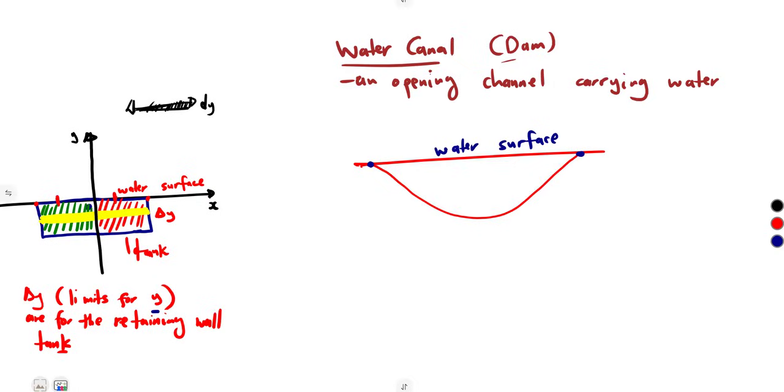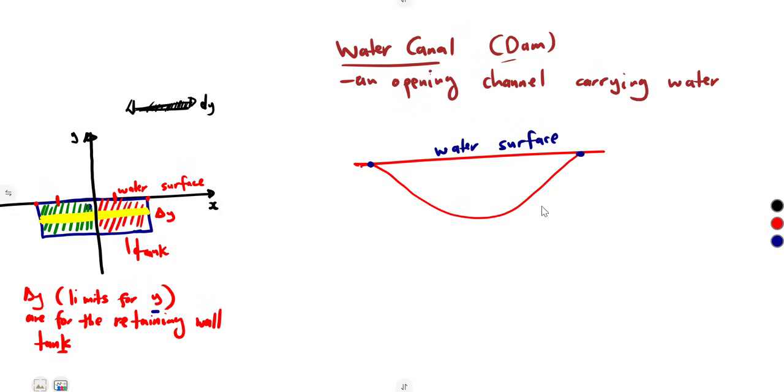When I say there is a retaining wall, or maybe a tank, whatever you put, it is something that we are going to put inside, taking the shape of the water canal. So let's say we put a retaining wall in the direct shape of the canal, and it is filled with water to the top of that canal. Guys, when it is like that, our retaining wall and our water canal are identical, one and the same thing. So the properties of the water canal are the same properties of the retaining wall when it is like that.